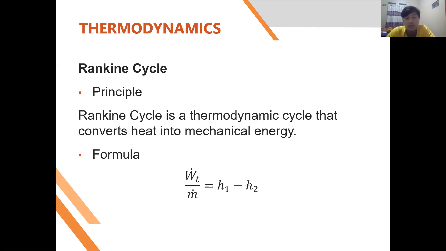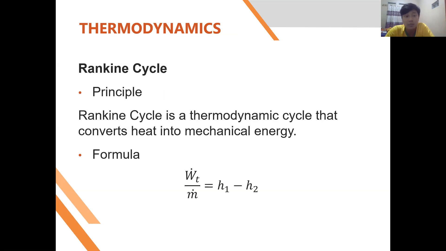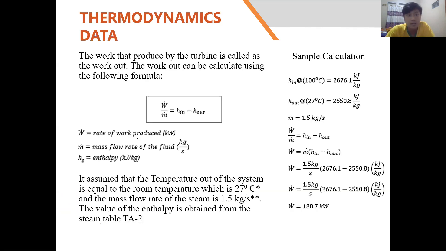For thermodynamics, we use vapor or steam to produce work and generate electricity. The working principle is the Rankine cycle, a thermodynamic cycle that converts heat into mechanical energy. The formula for the Rankine cycle is: Ẇ_turbine / ṁ = h1 − h2, where h1 is the enthalpy at the turbine inlet and h2 is the enthalpy at the turbine outlet. The work produced by the turbine is called the work output and is calculated using this formula.